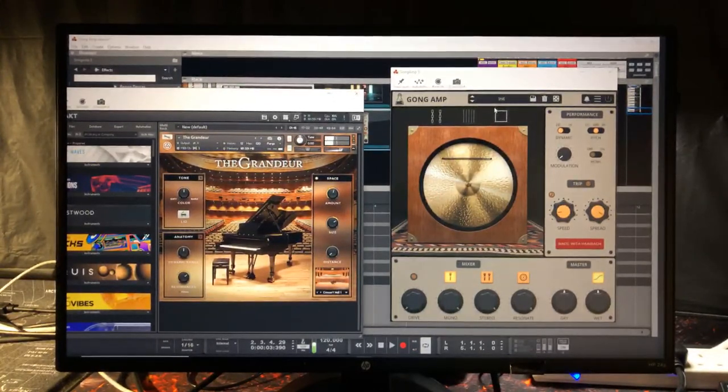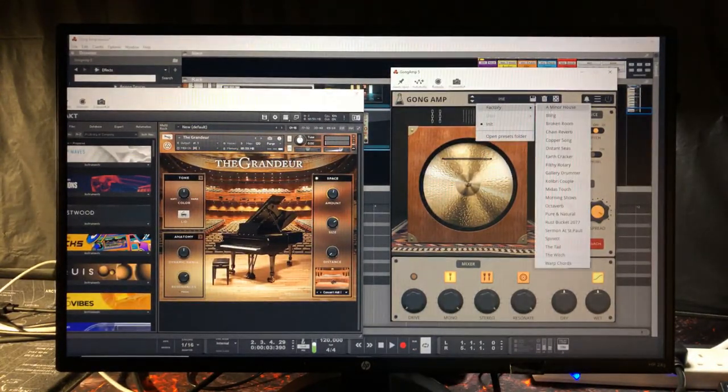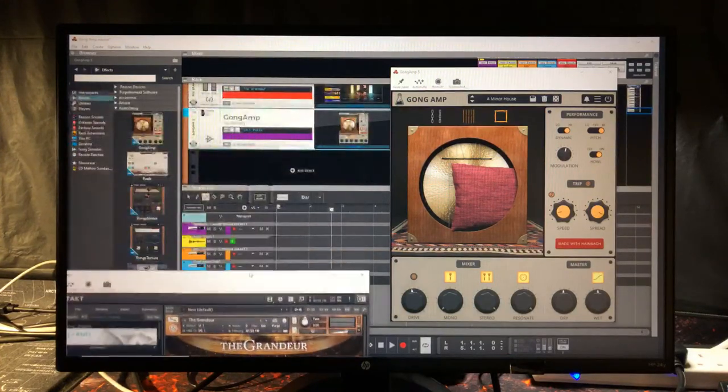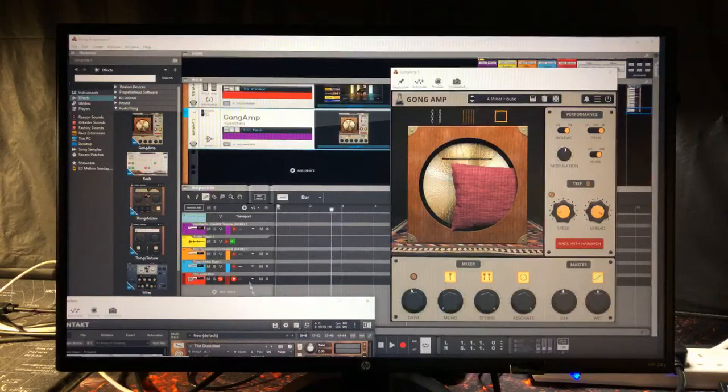So, first of all, we'll go to this factory, we'll go to this minor house. I'm going to switch my microphone off for this, so you're just hearing the actual presets. So where are we?